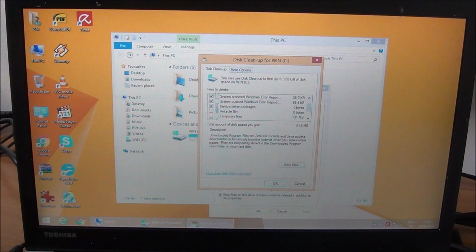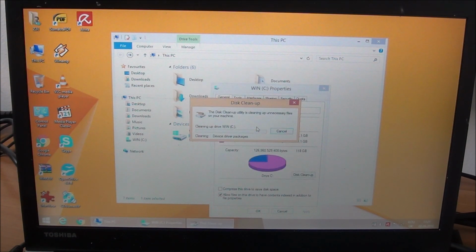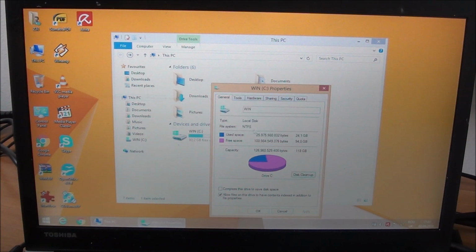And now when you have this menu, select everything, all that you can see: temporary files, temporary Windows installation, everything that you have in this list. Let me just check once again. Yes, everything is selected. OK, and delete files. And again, it will maybe take a while. And it just finished. When it finishes, it just closes, so you will not see any message.